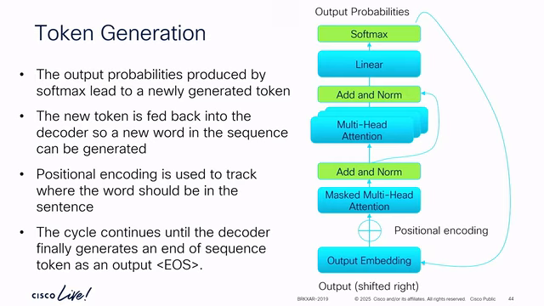So every word it generates, guess what it has to do? It has to go back to the beginning and look at everything it wrote. It's like you're writing a letter or an email, and every word you write, you have to go back to the beginning and read the whole email to make sure it still makes sense. So that's what this decoder is doing. Every new token that gets generated, it goes back again and again to make sure everything makes sense, and we're creating new attention scores every time we go through.